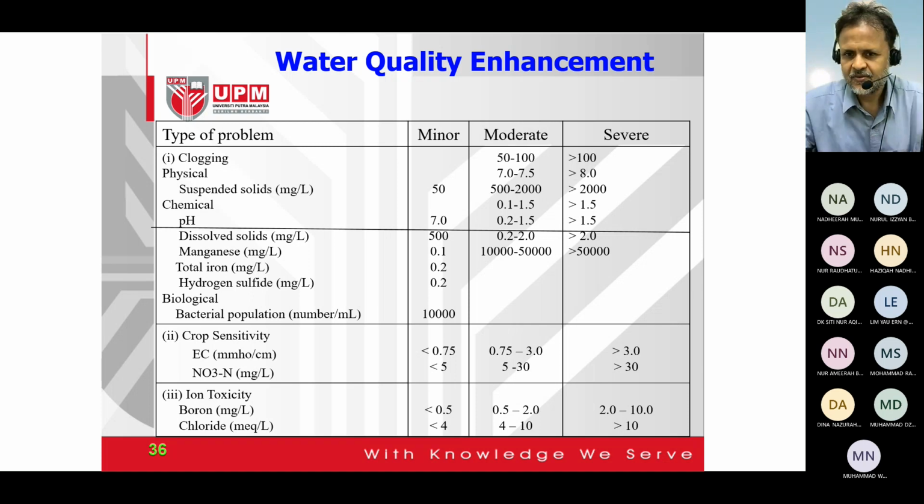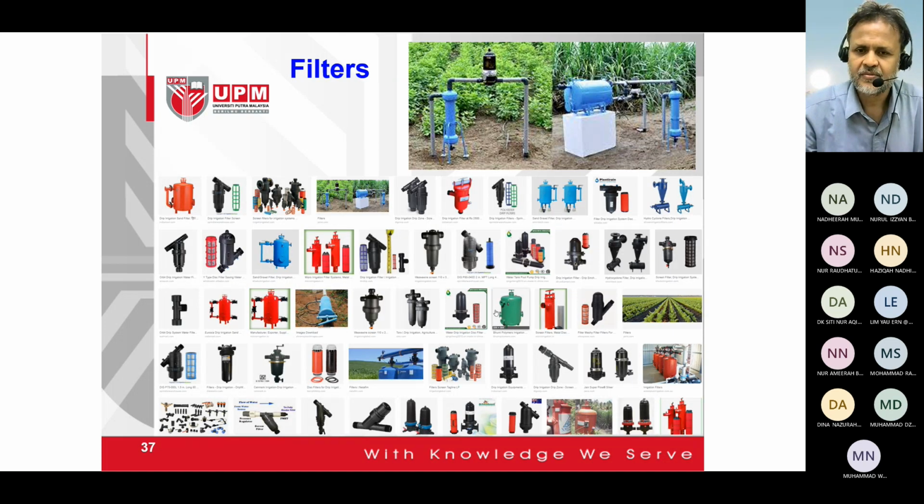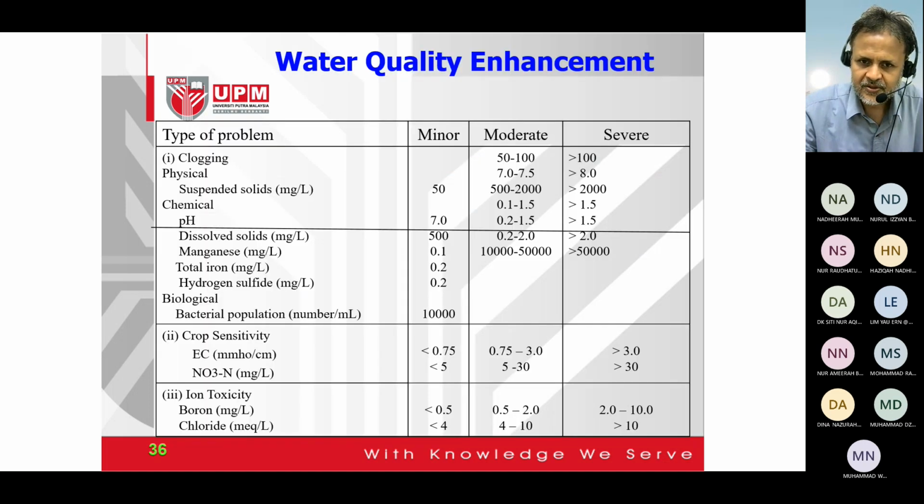But if the field is in one place like this, normally we don't have a submain. It is called manifold. If the field is organized in one place only, then submain and manifold are the same, only in this case. But if the structure is like this, your fields are in different locations, then this one is called submain and this one is called manifold, because this is the manifold, then you connect with the laterals. This is called submain and lateral.